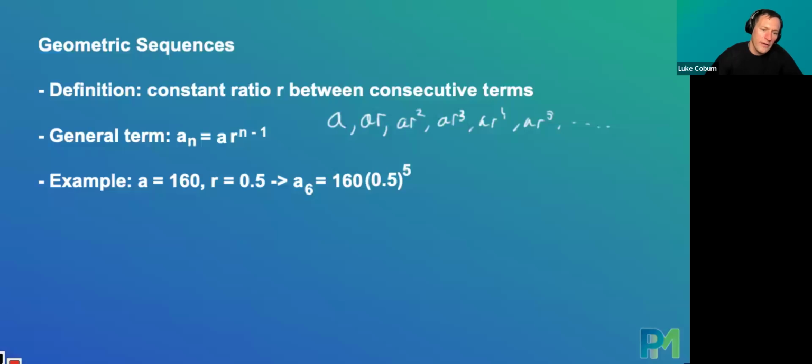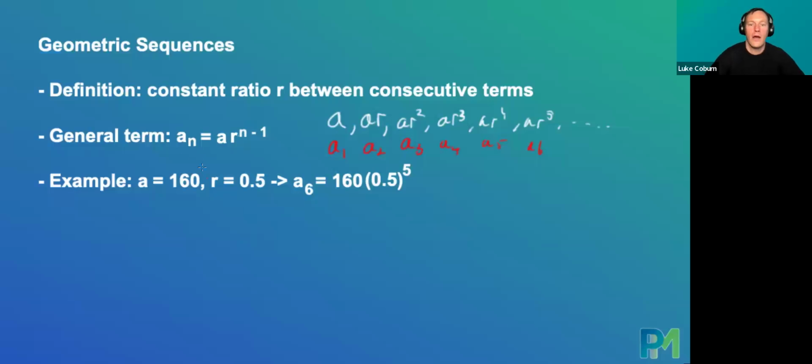And what we notice about this is that this is the first term, a_1, in the sequence, then a_2, a_3, a_4, or if you prefer, T_1, T_2, T_3, T_4. And look at the subscript and the power. The first term is a r to the power of 0, the second is r to the power of 1. It's more obvious here: the subscript is 3 and the power is 2, the subscript is 4 and the power is 3, 5 and 4, 6 and 5. So you can see that it's always a times r, and then we have a power that is just 1 less than whatever the subscript is.